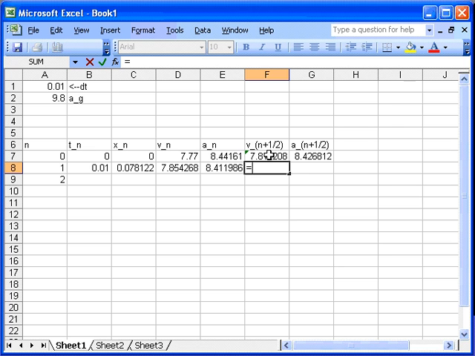It'll be equal to this velocity plus the acceleration that's good for that time interval that goes from a half to 1.5 in this case, so it would be the one that's good at 1 times the full delta t.